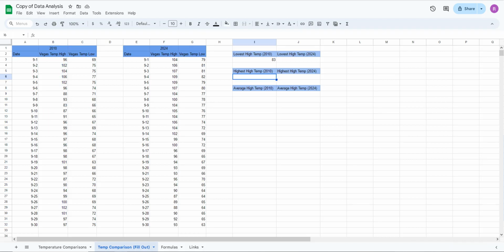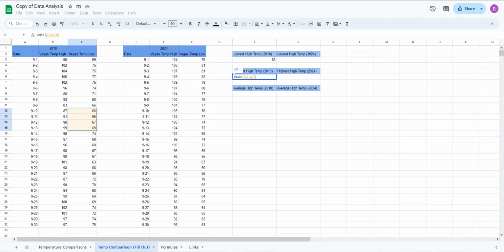Now let's look for the hottest day in September of 2010. So go ahead and put equals max, and then hit max. Then again, you're going to go back to the same column, B3. Click and hold, and then go all the way down. Let's say I messed up and clicked the wrong cell.